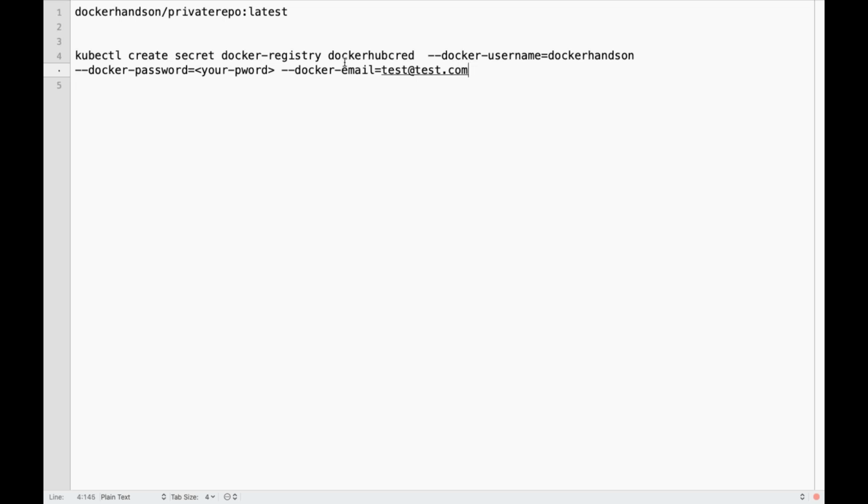Something like this, I can create a secret, whatever password it can be. Okay. Now I'll create a secret with my information. Then your password, whatever password.